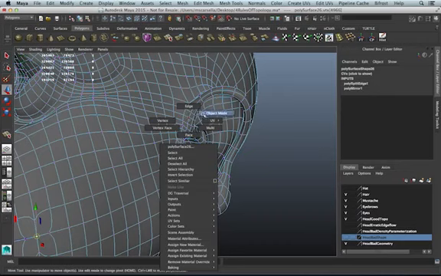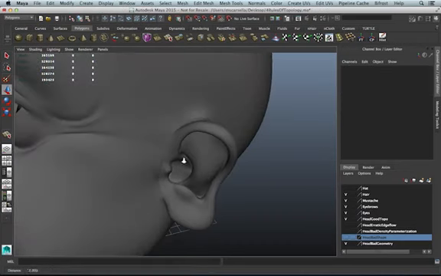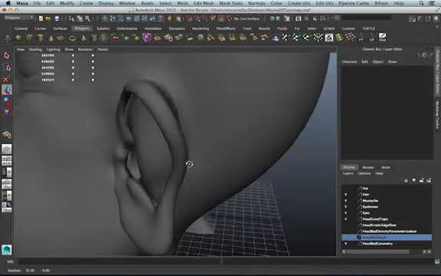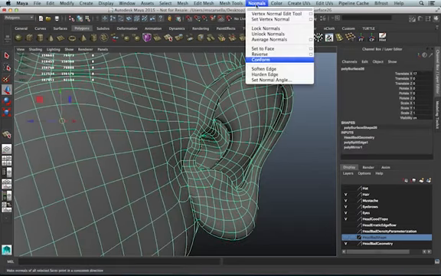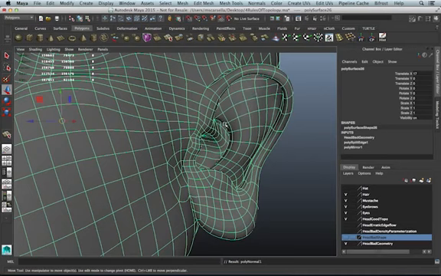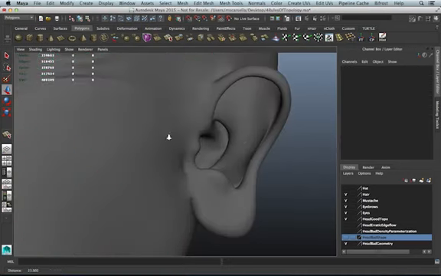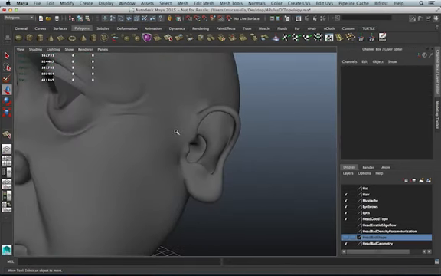Back here on the ear, we get that nice sharp crease where we shouldn't have it. This is a result of non-manifold geometry, which is caused by the normals being reversed. Very easy fix, but again, it's something we want to watch out for. When you pass on your model to another part of the production, you don't want to be caught up or causing an error somewhere down the line.